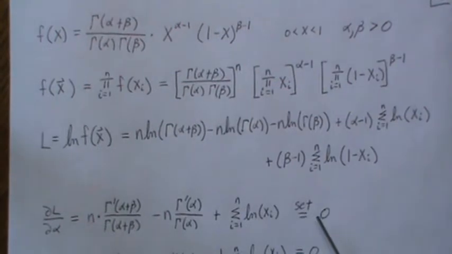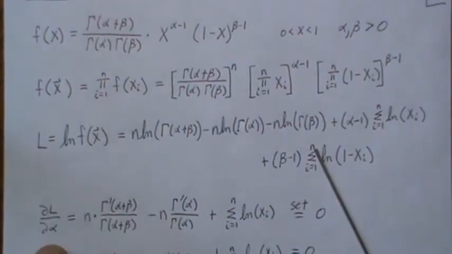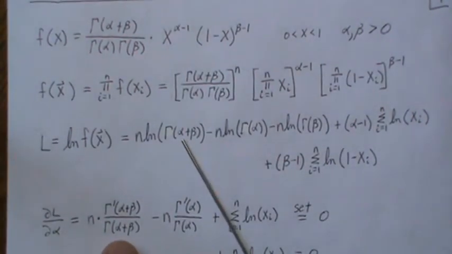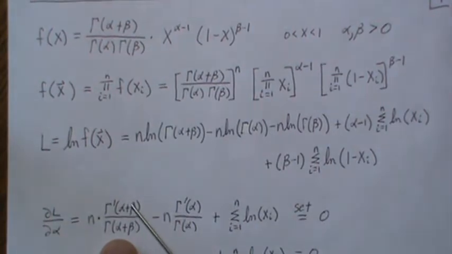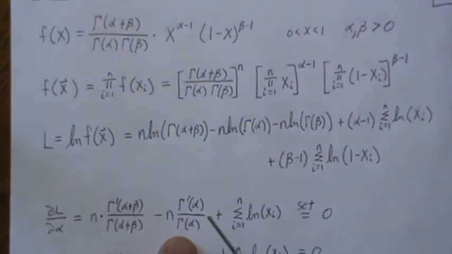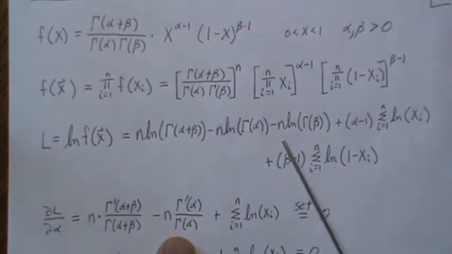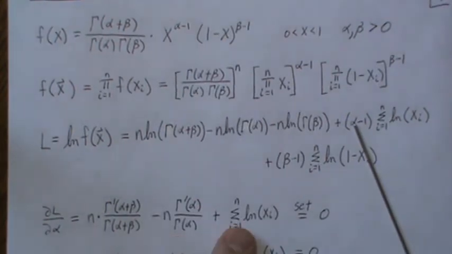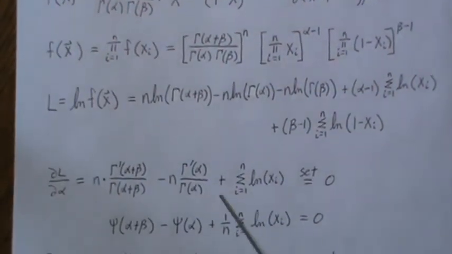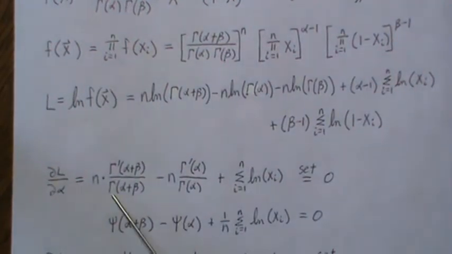Now we take partial derivatives of this log likelihood with respect to alpha first, so here we get n, and then this is 1 over gamma alpha plus beta times a derivative, and here is n, 1 over gamma of alpha times a derivative of gamma of alpha. When we multiply this by alpha, we get it back, we set it to zero, and we solve for alpha. This is a pretty tough equation to solve for alpha, but we can simplify it a little bit. If we divide everything by n, that's where this comes from, and those go away.